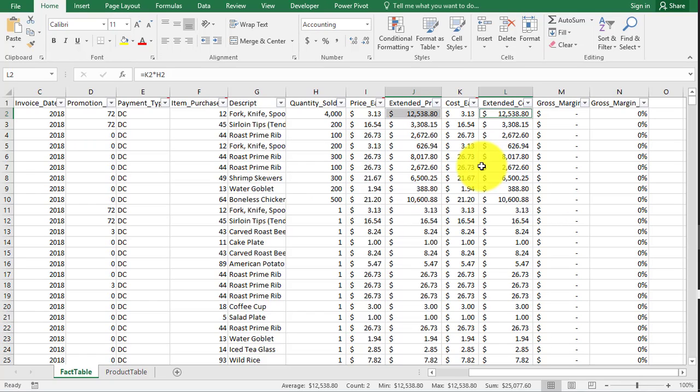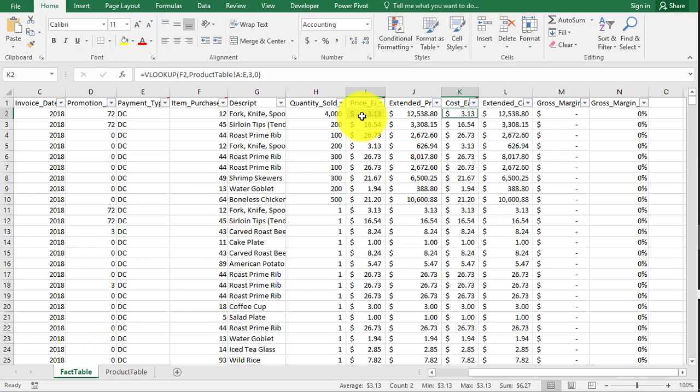We know that when we have a company, we have other costs associated with it, such as marketing, sales, the heat bill, travel, freight. That's not in this calculation, so we need to know that this number should be higher than cost. Now, what you need to do is go and say, how did I get this number here? Well, you got it from over here in this $3.13. How did I get this number over here? From that same $3.13 in a different column. So then you have to ask yourself, does it make sense that this product has the same price as it does cost? Well, no, it doesn't make sense.